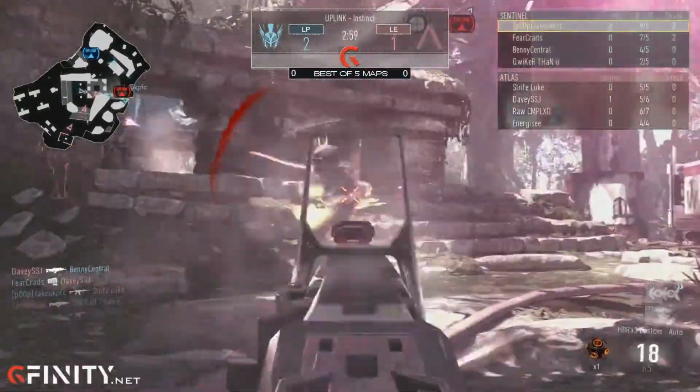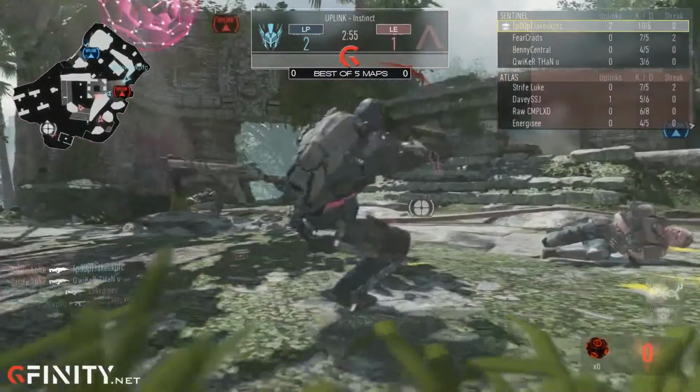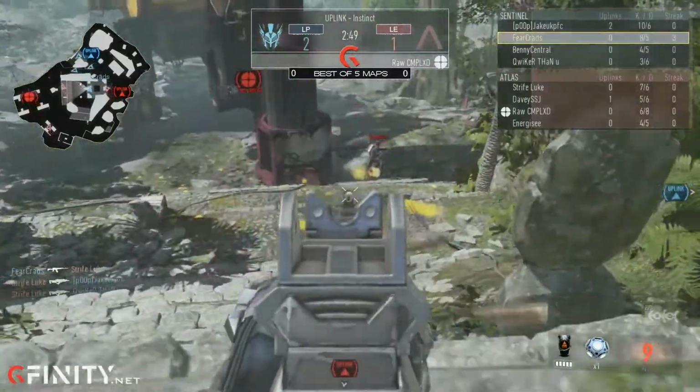Oh, and we do get 2 points. Jake picking that one up and does get a kill for his trouble. He's on a three streak now. Going to get taken down, but it looks like Lightning Pandas are back in the lead. Well, we're on board with Fearcraft now. He's going to see one.